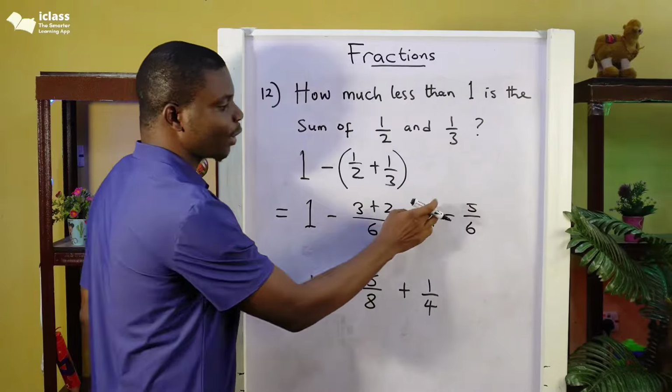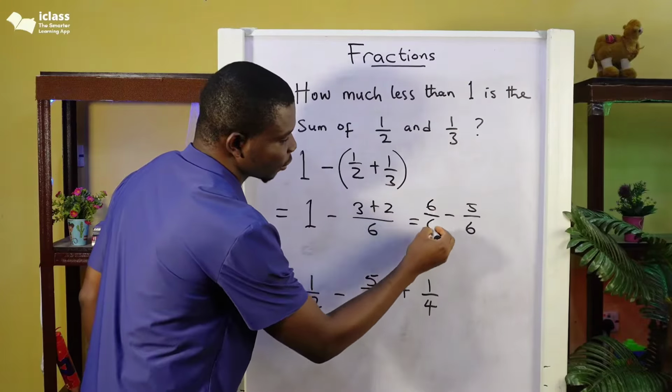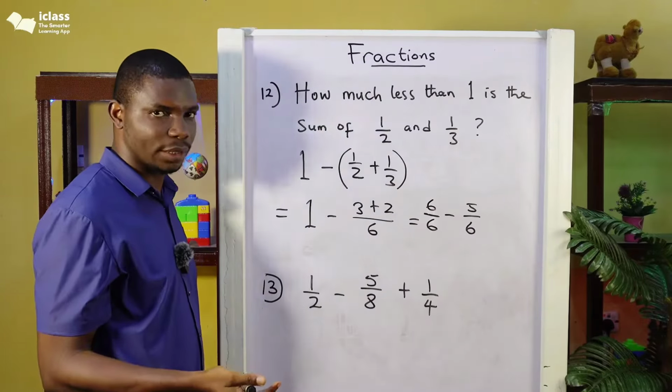Now, when you have 1, you can change 1 to a fraction. 1, you can write as 1 over 1. Okay? 1 over 1, is it not 1? It's still 1. Or you can just write it as 6 over 6. Is 6 over 6 not 1? 6 divided by 6 is still 1, right? Why am I writing 6 over 6? Because we have the denominator here is 6, right? So we can write 6 over 6. If you write 1 over 1, you still get the answer. If you write 6 over 6, you get the answer faster.